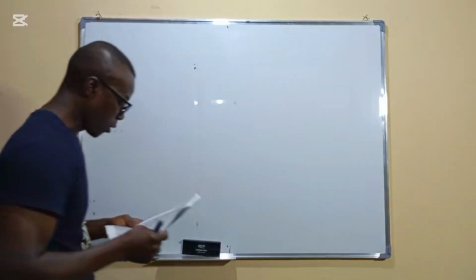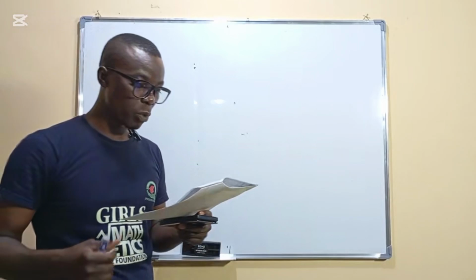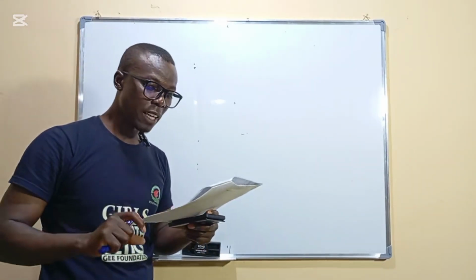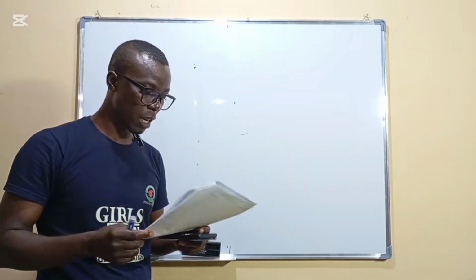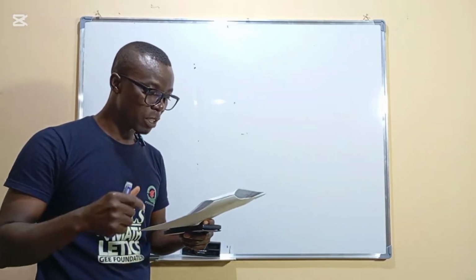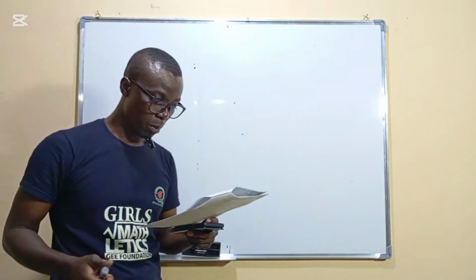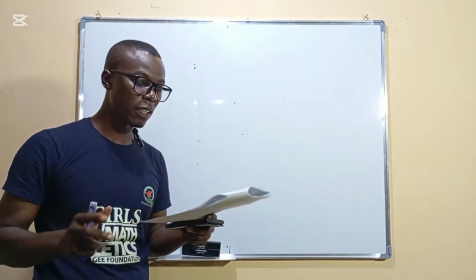The third question, question 3, says that a circular floor of a building is to be tiled with ceramic tiles, each of side 40 centimeter by 40 centimeter. Again, you can see the question there, boldly displayed. If the perimeter of the floor is 66 meters, calculate, correct to the nearest whole number, the number of tiles required to completely tile the floor.